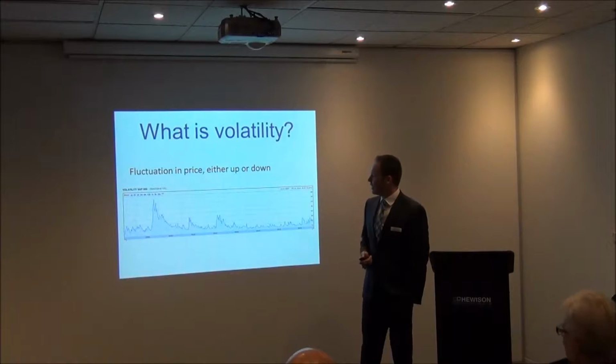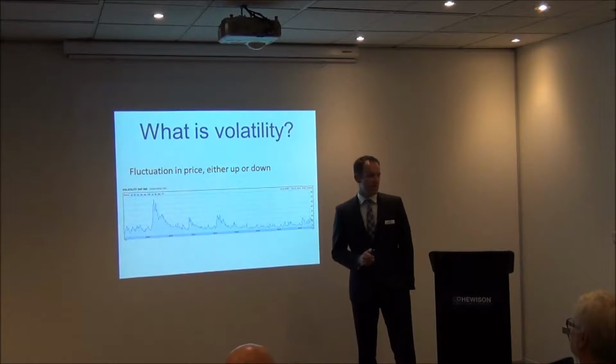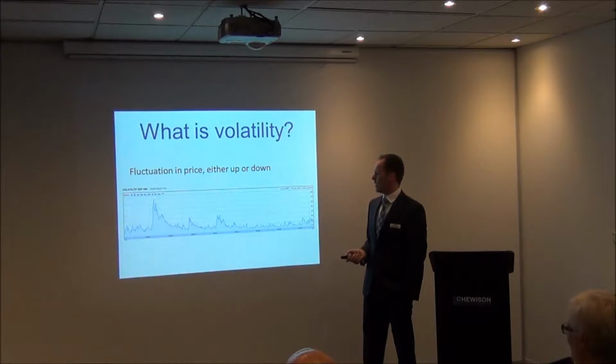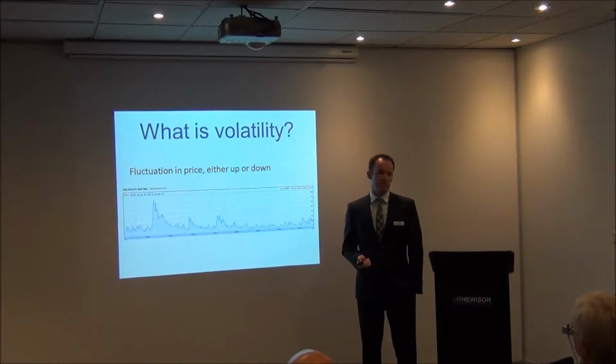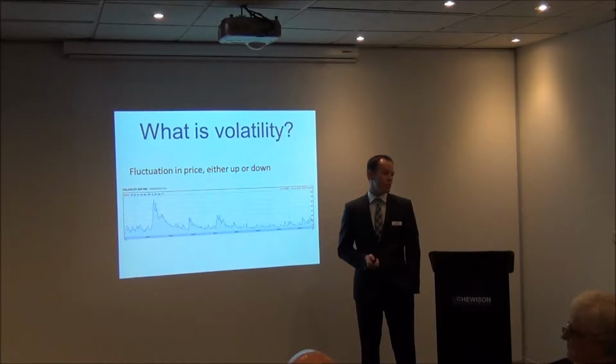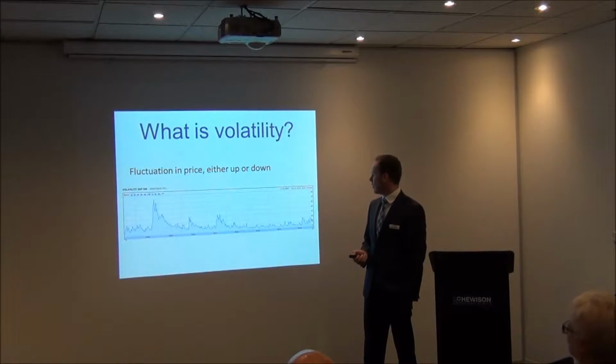What I've got here is probably a little bit hard to see at the back, but this is an index of volatility. What this measures is changes in share prices over time, and this is for the American market. You don't necessarily need to see the numbers, but you can see that during large periods like this is when volatility is extreme. No surprises there, that's the 08-09 period, during the global financial crisis, when asset prices were moving up and down wildly.